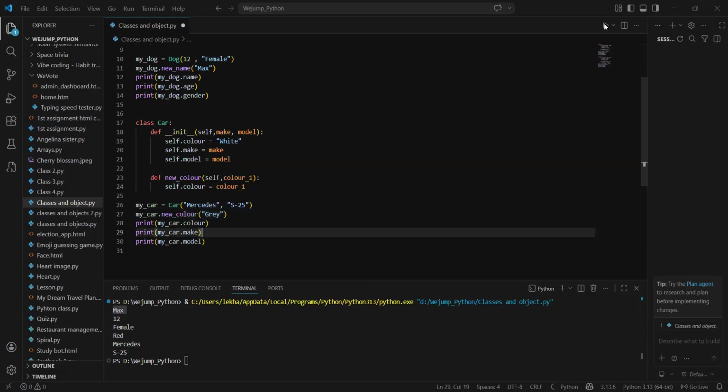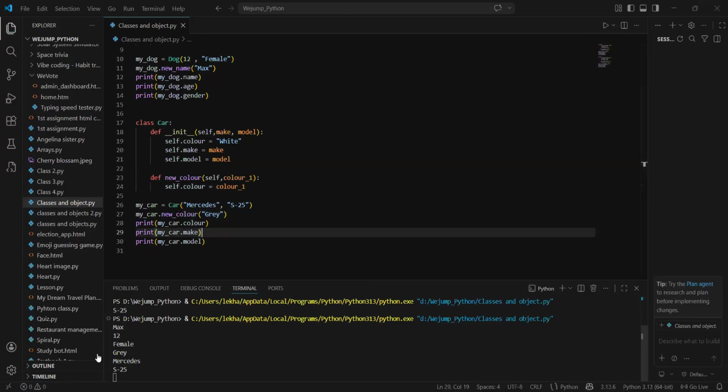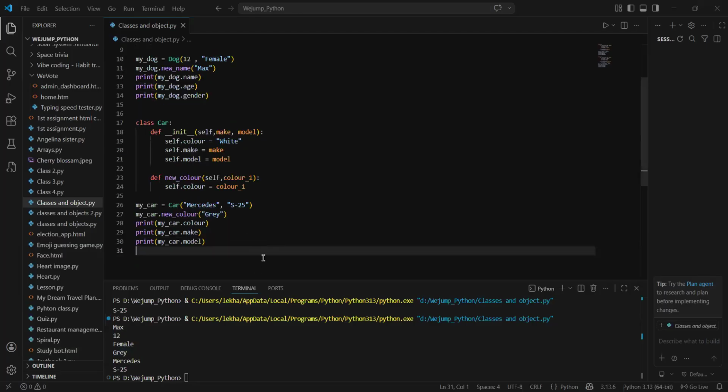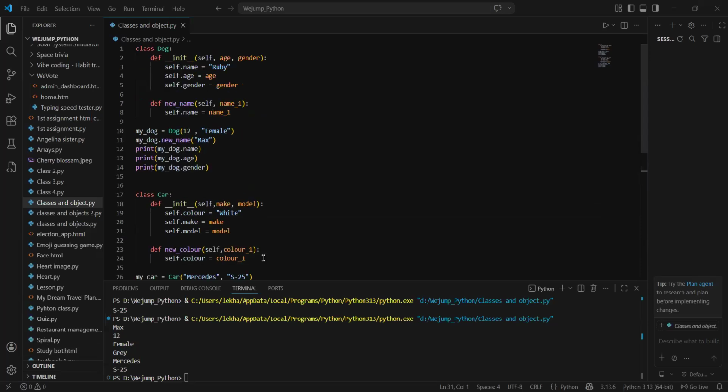So now I'll run the code. Then it would be gray. Get it? Yeah. So that's the method for modifying an attribute's value. That's the topic, modifying an attribute's value through a method.